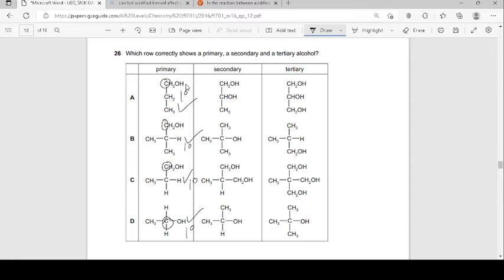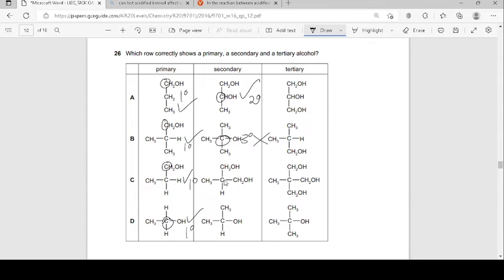Now if I look at my other options, sorry, so till now any of the options could be right, but I don't know. Let's check secondary option. So over here, this has two carbon atoms attached. This could be considered to be secondary alcohol. If you look at it from that direction, then it's not. But I can take this. Well, this one, it has 3 attached, so it's tertiary alcohol, which means it's wrong. So B is out.